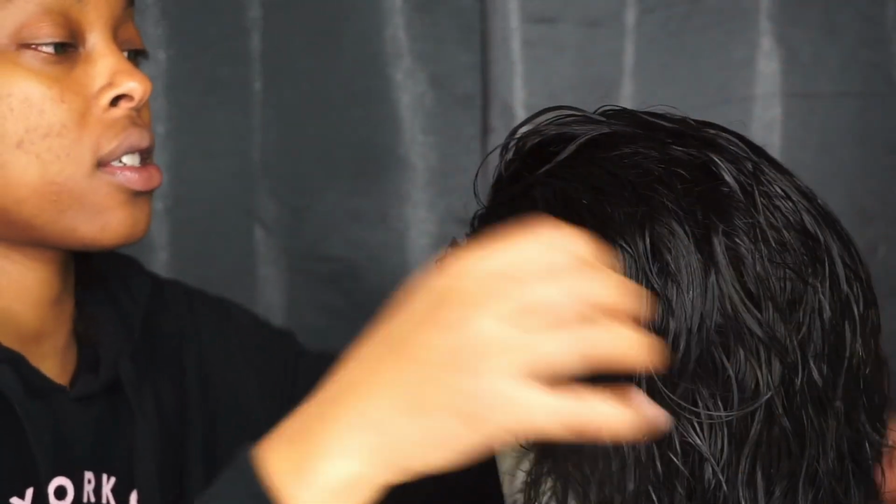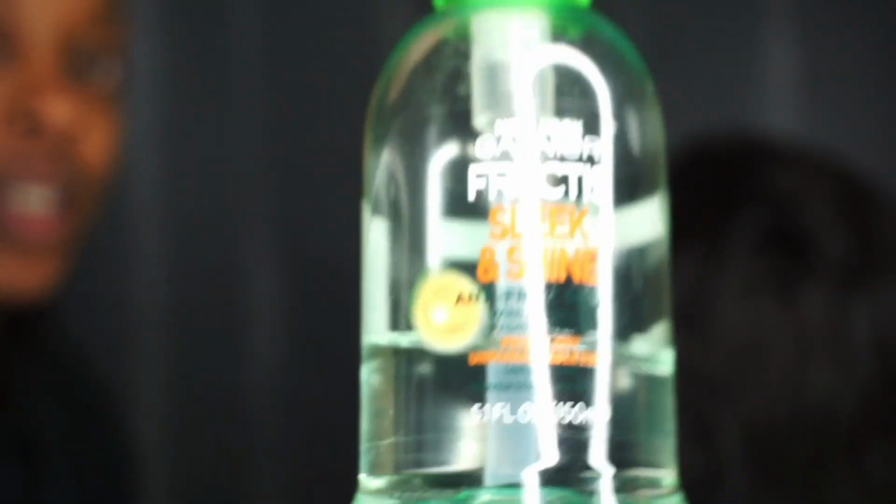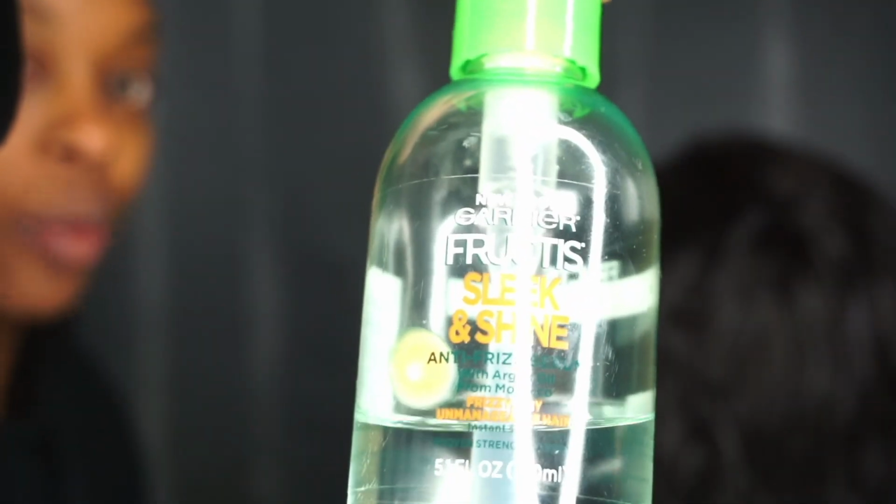So I'm doing that. You know what? I'm just gonna go ahead and wait till it completely air dries before I actually add the Garnier Fructis. And when I say Garnier Fructis, I mean this lovely stuff right here. This amazing concoction right here.